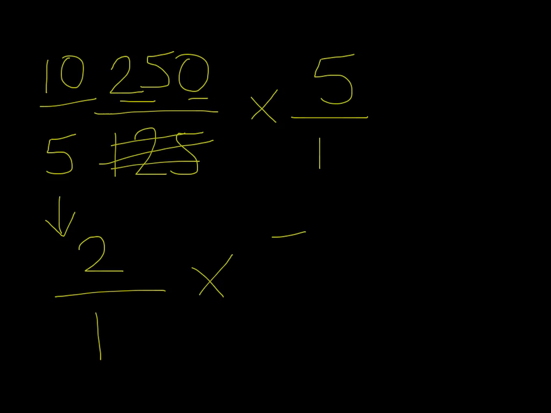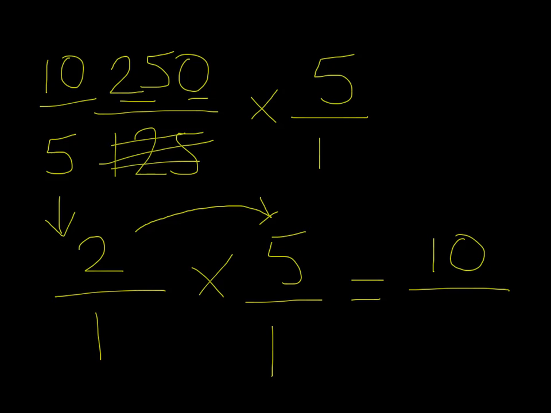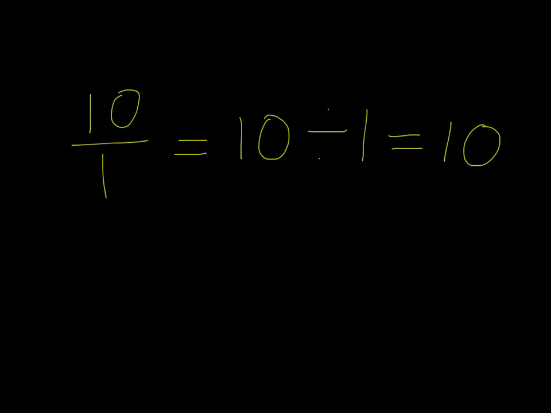I've now got to multiply that by my 5 over 1. If you remember, to multiply fractions we first of all multiply across the top and put our answer there. 2 times 5 is 10. We must also remember to multiply across the bottom, and this is why our over 1 at the end is really important. 1 times 1 is 1. We've now got 10 over 1. That's really saying 10 over 1 is the same as 10 divided by 1, which equals 10. And for the purposes of an exam answer, that must be 10 millilitres.